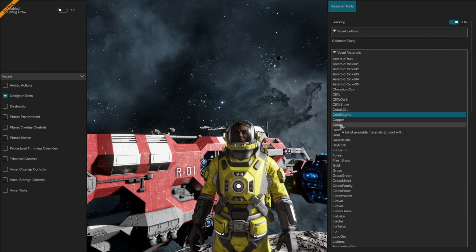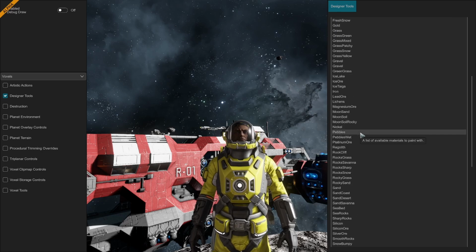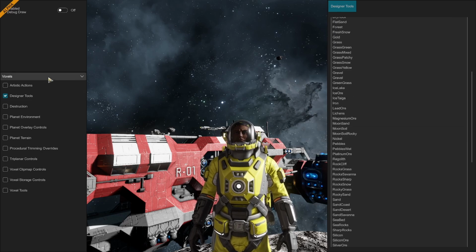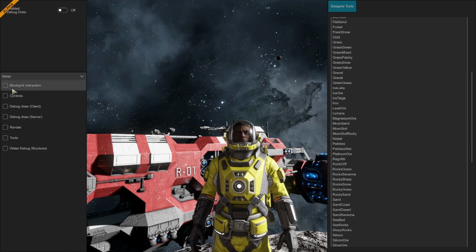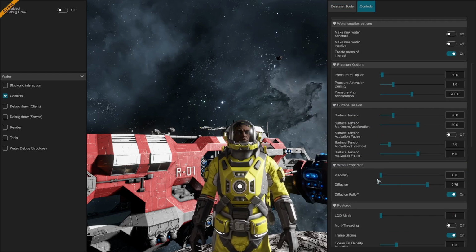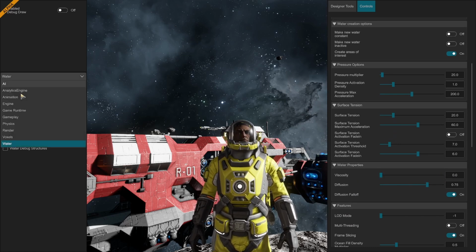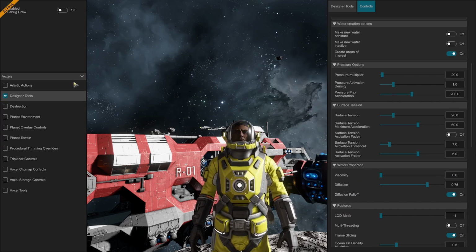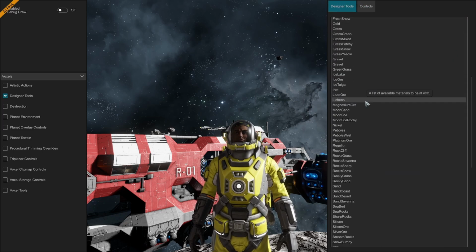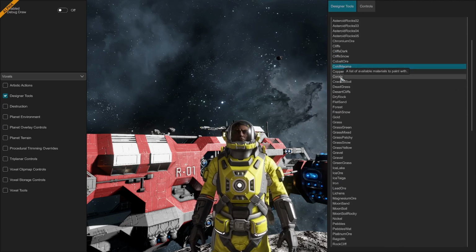Of course, all they really need to do is just reuse all the code they've already got for water. I'm going to go over here. Is it controls? Yeah, you can change a lot of the properties of the water, like the viscosity. Lava is quite viscous, so you just need to put this slider up for lava. But also in the voxels, designer tools and stuff, there's also coral as well, just underneath the magma.